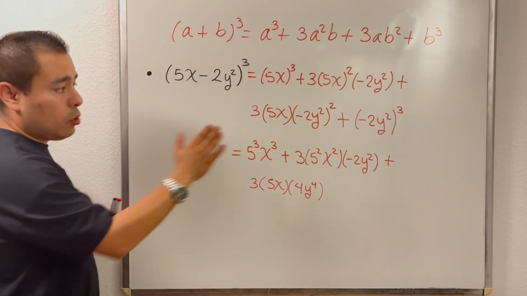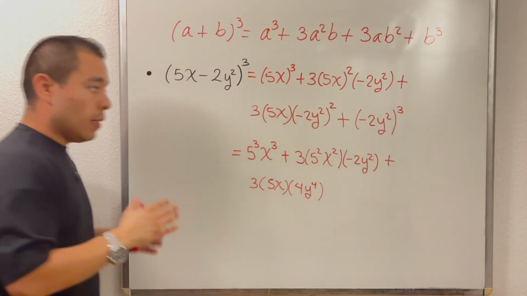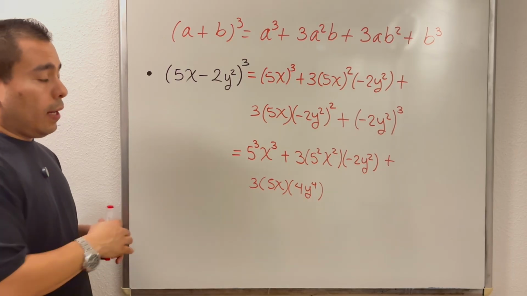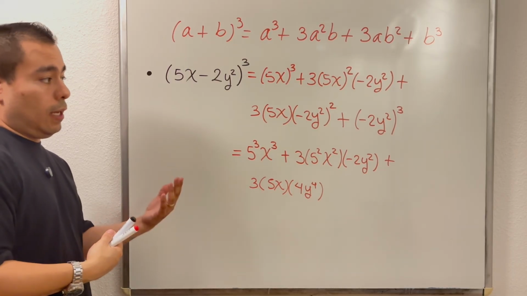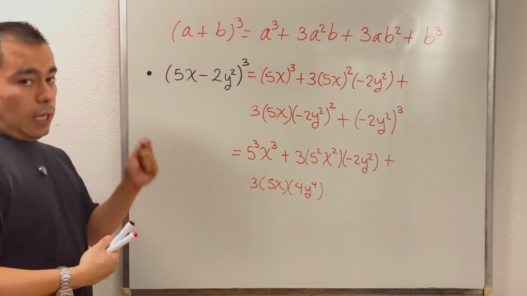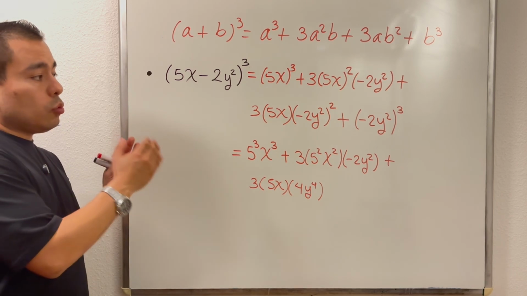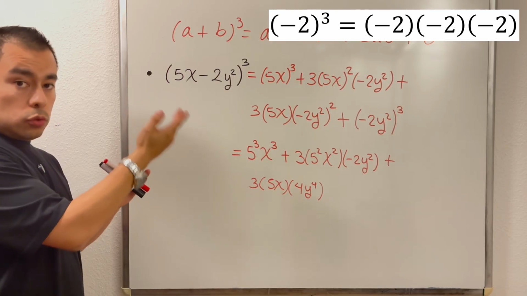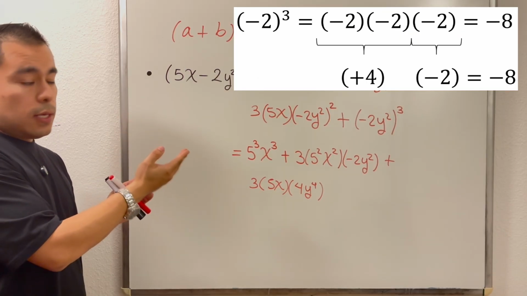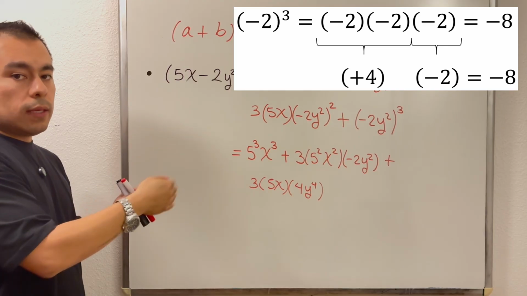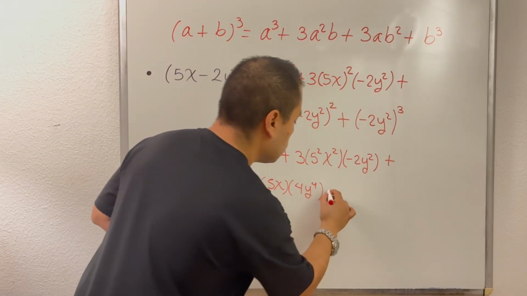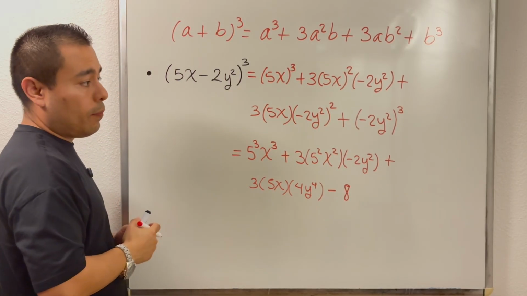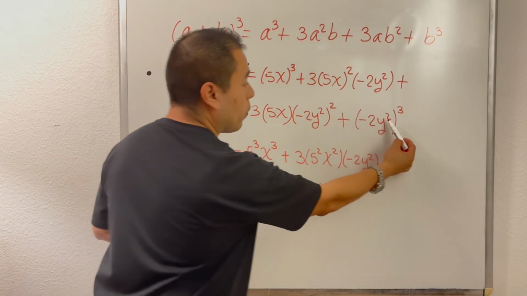Then we have the last term, minus 2y squared, cubic. In this case, the cubic should also apply to the minus 2 and to the y squared. And here, from the rule of signs, we can say that minus 2 cubic is minus 8. Why? Well, recall, minus 2 cubic is minus 2 by minus 2 by minus 2. Minus 2 by minus 2 is 4 positive. And this 4 positive by minus 2 will be minus 8. So this is minus 8. And then we have y squared cubic, this is 2 by 3, 6.